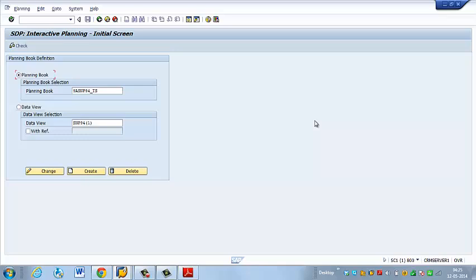Here you can create the planning book by copying a standard planning book.